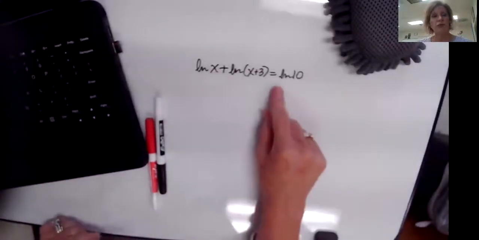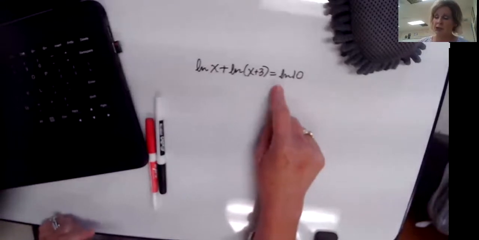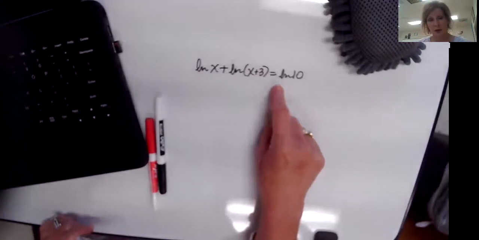Now we're going to jump to logarithmic equations. And just like if you have an exponential equation, there are two ways you can do the problem. If you have a logarithmic equation, there are two ways you can do the problem. Now, exponential equations type 1 is where you could get like bases. We're basically doing the same thing with logarithms.